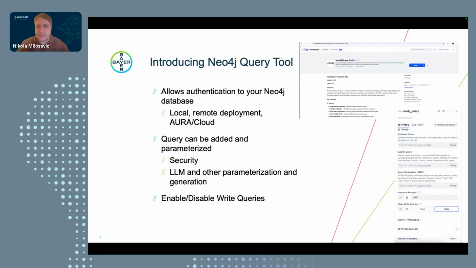Like Diffie allows a code node as well, or it could be coming from some other systems. And what we thought is also important is to have a switch for allowing write queries. By default it is set to false. So if there is ever a query coming from the previous nodes that wants to write into your knowledge graph, it would not allow it unless you consciously allow it in the configuration of this Diffie tool.